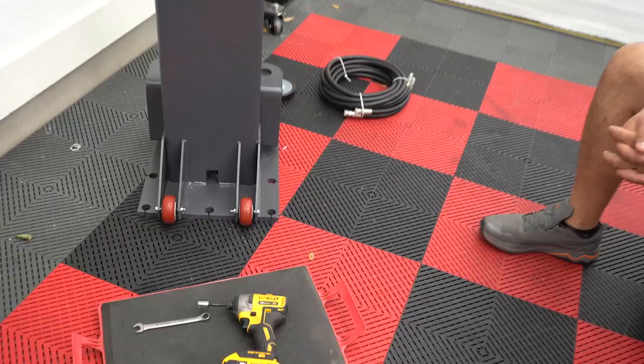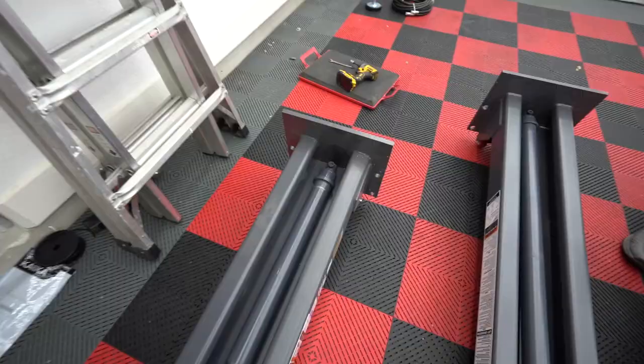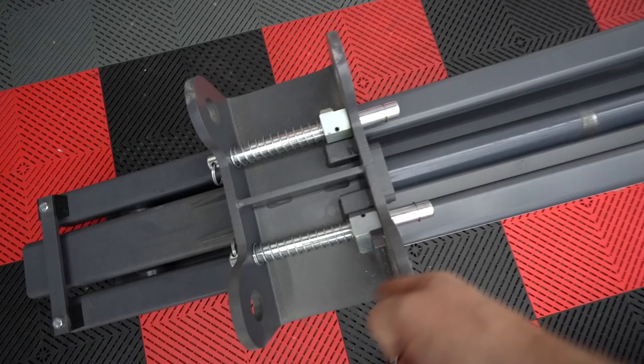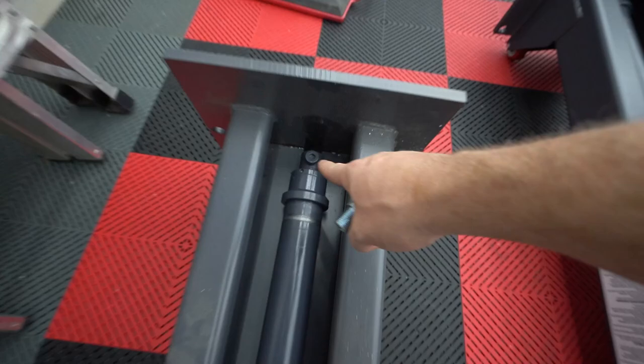I don't know how much I'm really going to ever move it, but, I mean, in theory, yeah, you could if you want. So we had to lay down these and slide the lift head all the way up, exposing the hydraulic cylinder. So now that we can install the quick connect fittings, so we got to install all these. We got to basically unscrew that and pop these on. Of course, we need to put some Teflon tape on this, and then we'll get it tightened down.